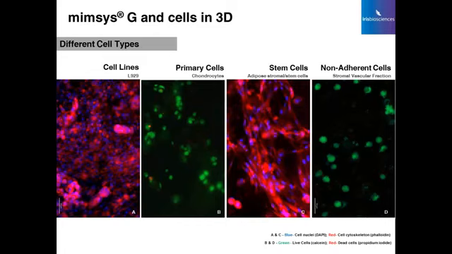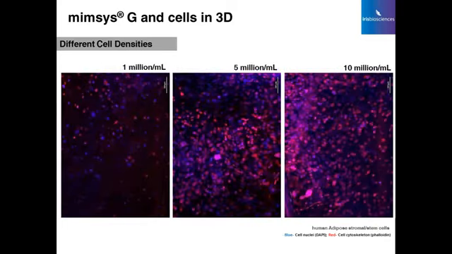And here I take the chance to show that we also can perform fluorescence stainings. So as we can see, we have examples of cells that were stained within the hydrogel with DAPI and phalloidin to show cell nuclei and the cytoskeleton. Or if you even want to do live dead, you can perform calcein and propidium iodide staining to see live and dead cells within the hydrogel. We have tested also some different cell densities within the gel. So we've tested 1 million cells per milliliter, 5 and 10, and you can see the differences directly in the hydrogel.